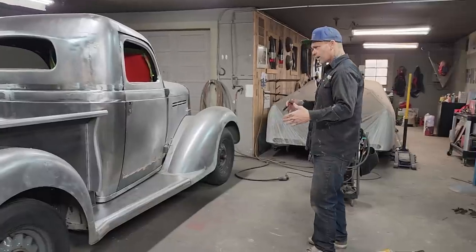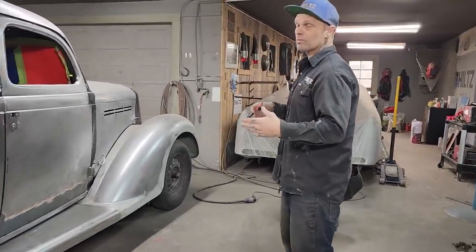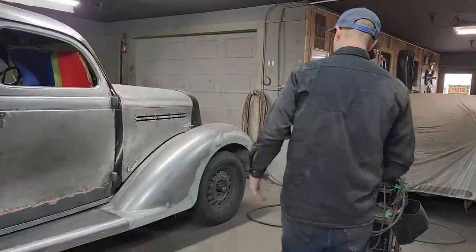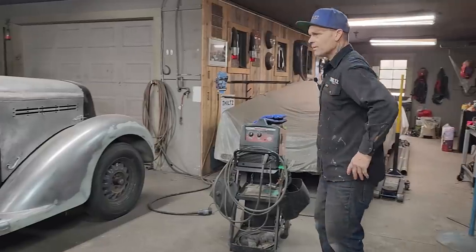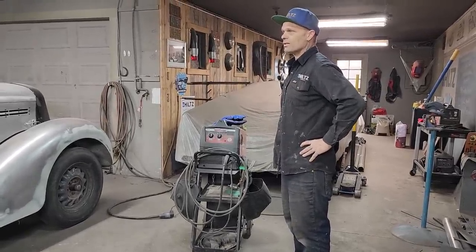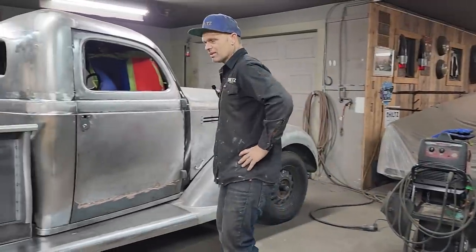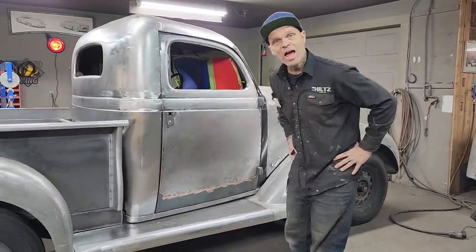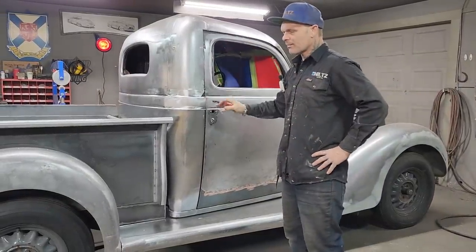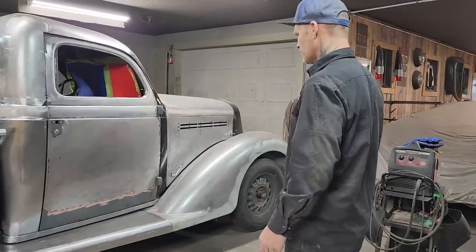But the truck has come, the car has come a long way. I think this car has always wanted to be a truck, and I just helped it a little bit. Very happy with it. We're 27 days in. We got 3 more days, and we'll have 30 days in. I don't want to work myself too hard. It's Friday. I don't want to work myself too hard, but I got to get that little stuff tidied up, and then we can say that we've actually done it.